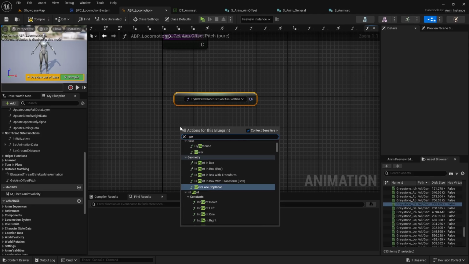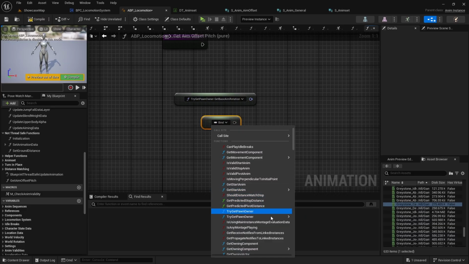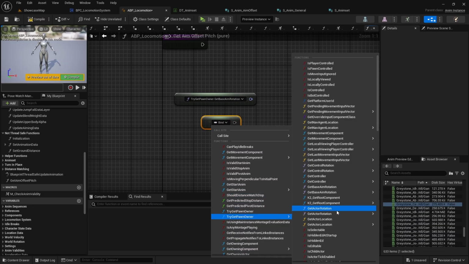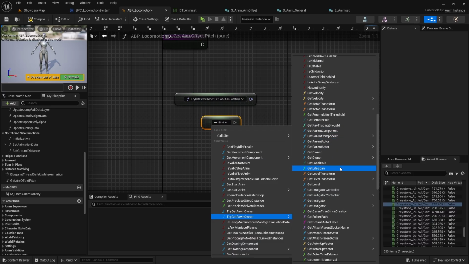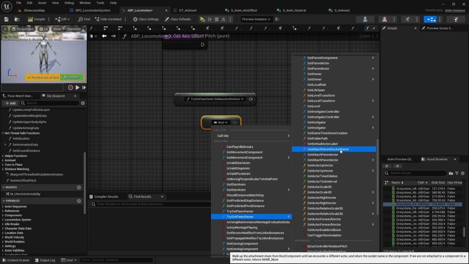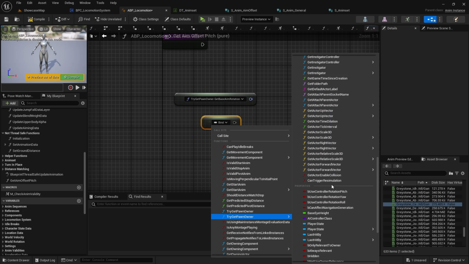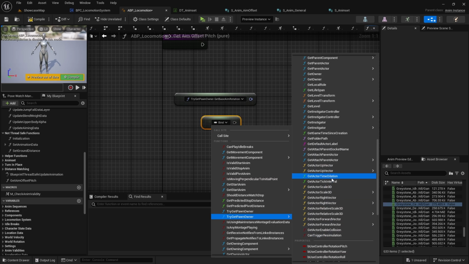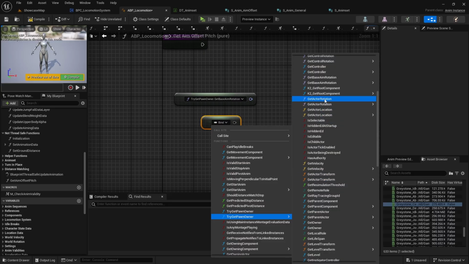And as the second property access, let's get the try get pawn owner, and let's get the actor rotation. Yeah, we have get actor rotation here.